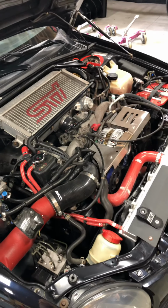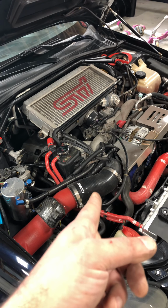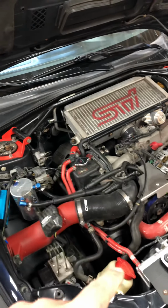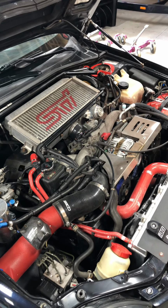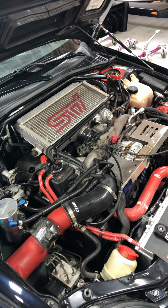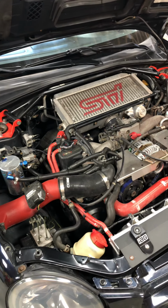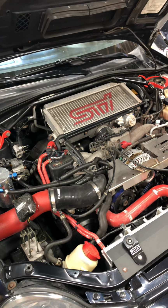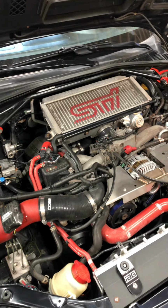So what are we gonna do? Well, I talked to JJ and Rick at IAG and working with his crew over there. We're gonna do a new long block. What I mean by that is we're taking this 2-liter out and we're sticking their IAG 600 long block. It's their stage 2, 2.5 liter short block with their 2.5 liter heads. The heads are already ported and polished, and they have all their 5-angle valve jobs on them from what I was reading, and upgraded springs, retainers, valves, you name it. The long block is built and put together and ready to go.